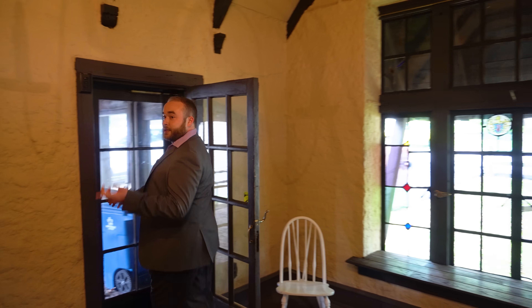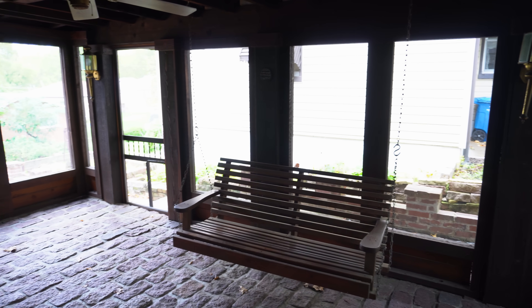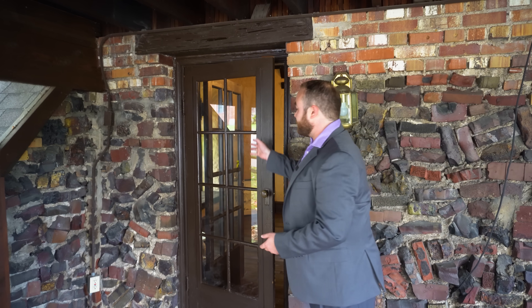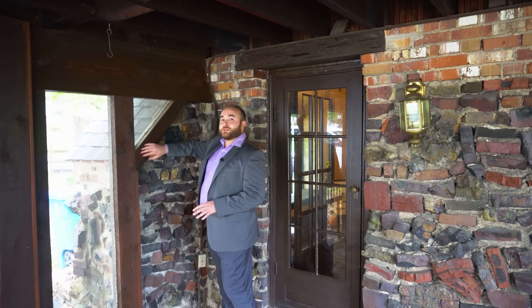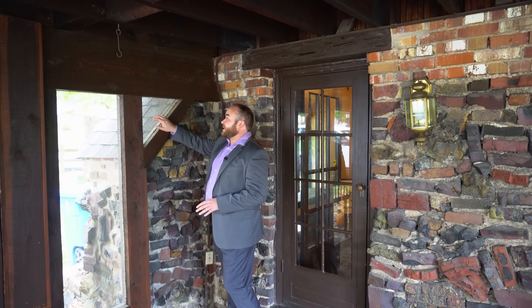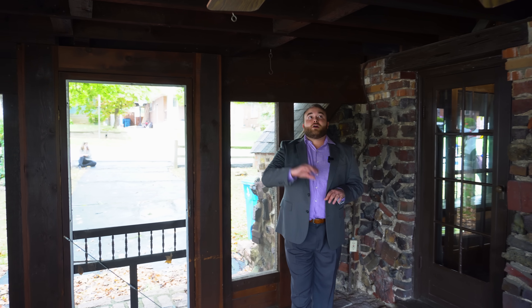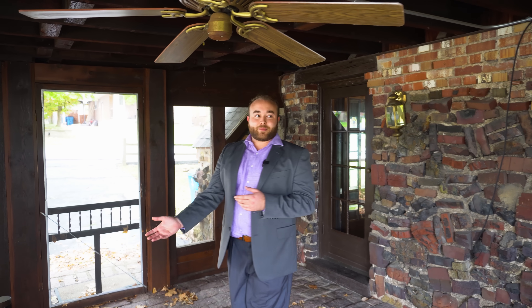Off to this side is a sunroom, so we can go ahead and explore this. This sunroom is really lovely. We can see we just passed through this double set of French doors here. Over on this side, we can see that the beams follow the curves of the house. This is all screened in, so these aren't actually windows — it makes it more of a Four Seasons room. Above us are exposed beams, and of course these are structural for the house. There's a ceiling fan out here and there's a swinging bench.